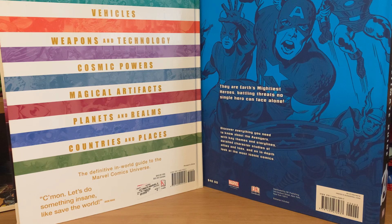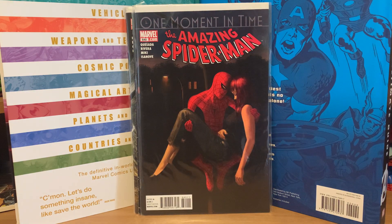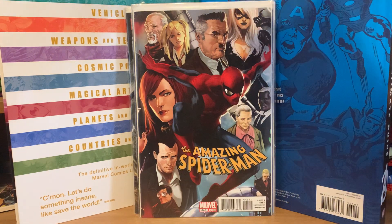The next thing I've got is my random auction lots — I buy these and get a bunch of random comics. This time I got a small batch of Marvel that ended up costing about 18 cents a piece. I got Amazing Spider-Man 635, Grim Hunt Part Two; 636, Grim Hunt Part Three; One Moment in Time, Spider-Man 640; and 641 with a nice negative-color cover; and 645 — also a cool cover.